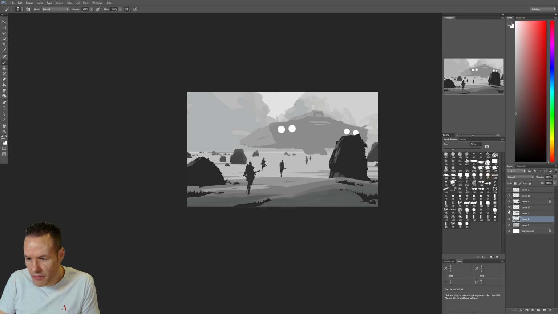I want to do just a little bit more on the ship, and I want to bring a bright back to the ship, and the bright is where it opens up and people can come in. And if you don't want to be able to mess with this, you just lock your layer.